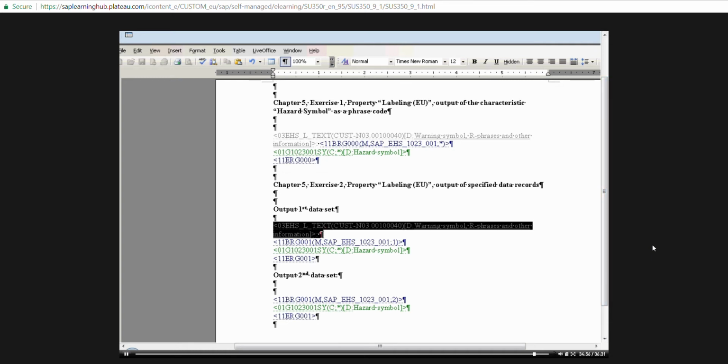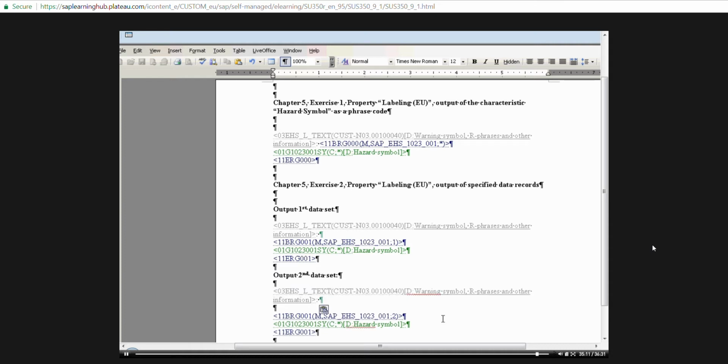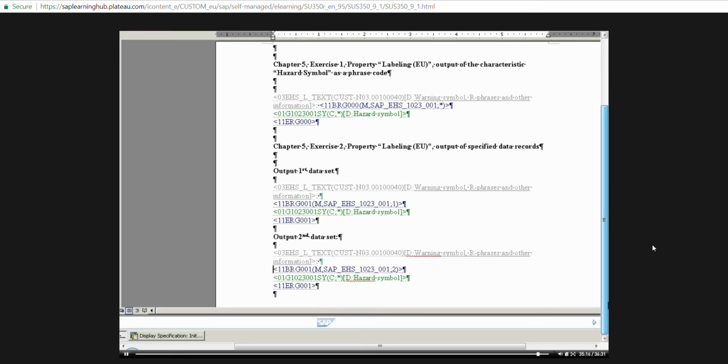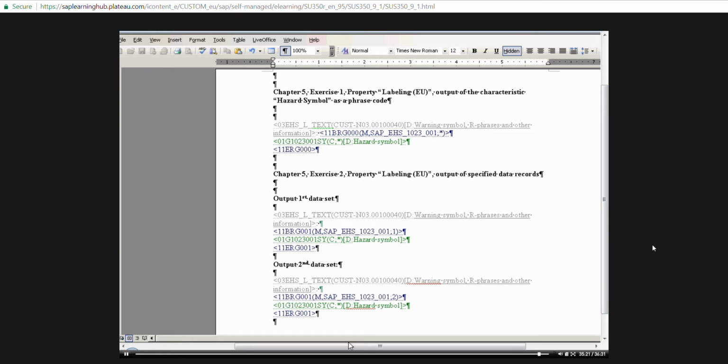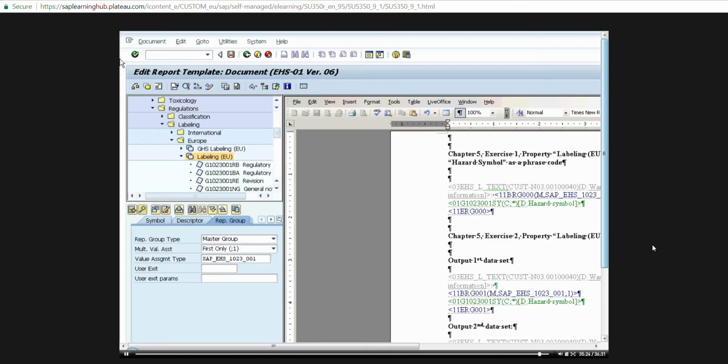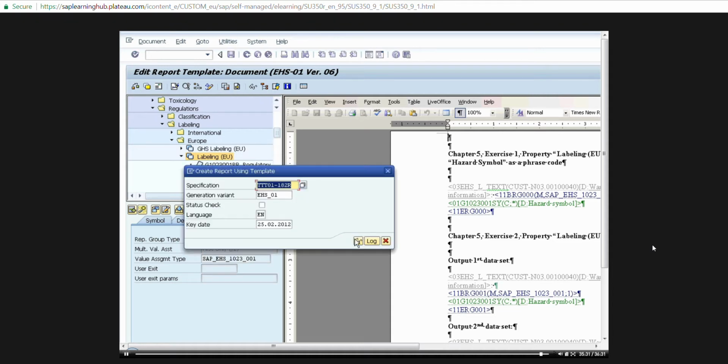We will just copy the descriptor and paste it. Let's perform a syntax check and test the template.